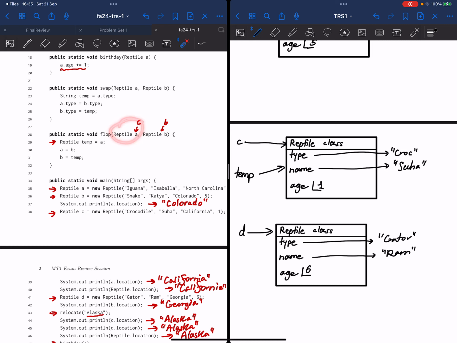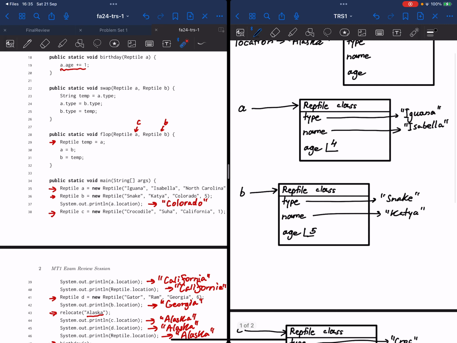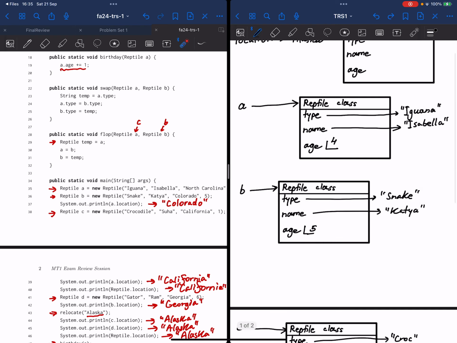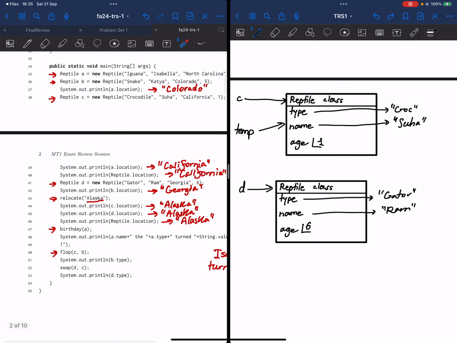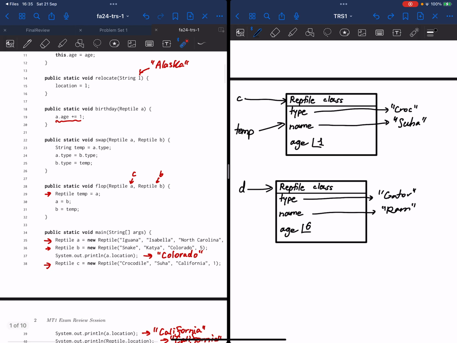In this case, notice how it is not actually the variable A, the iguana Isabella. It will be whatever we're passing in, and in the line 50, we passed in C as our first variable. So temporary will point to wherever our variable a is pointing to.